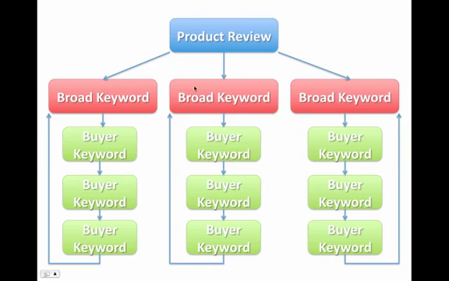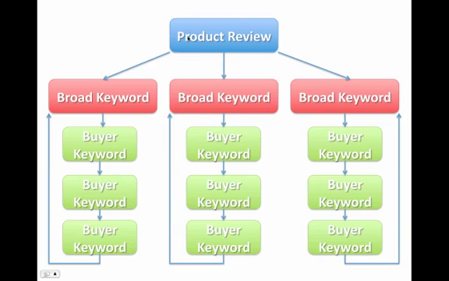So you can see if you build a bunch of links to this page, the authority of that page is going to grow over time, and the link that's going from this page right here to this page is going to get stronger. So it's going to give this page a little bit more authority in the eyes of Google, which will be passed on to the next page below, down here, and then finally back up to this one. And the broadly targeted keywords are one of the ones where we're going to be sending the most backlinks, because this is going to be for probably a little bit more difficult keyword.